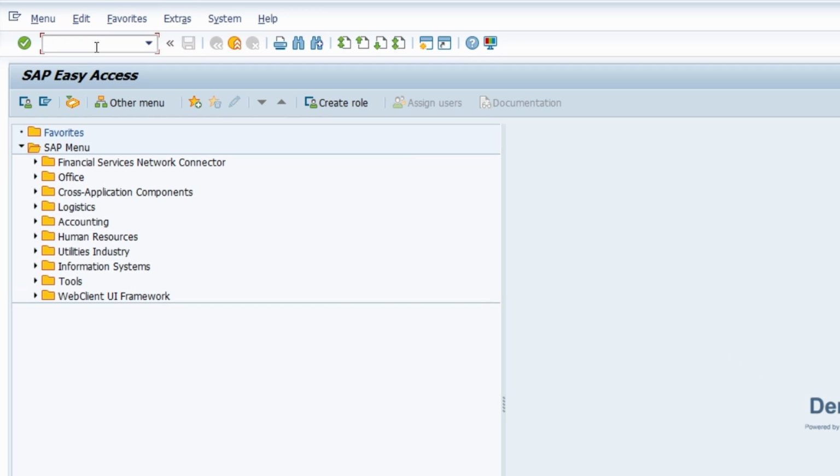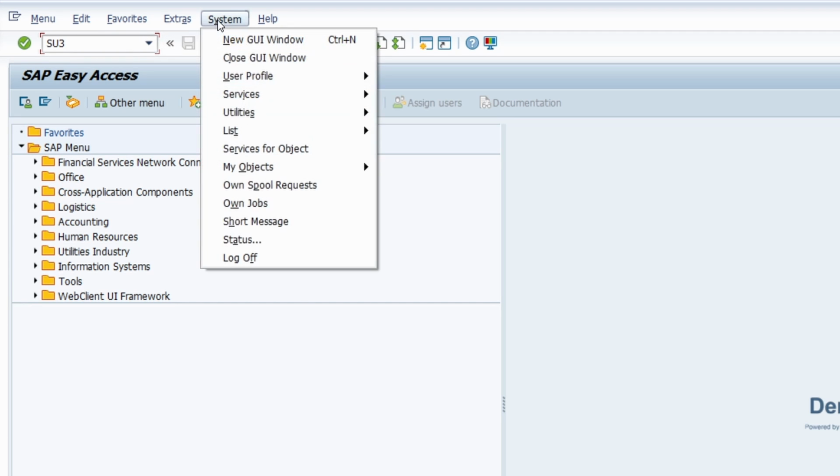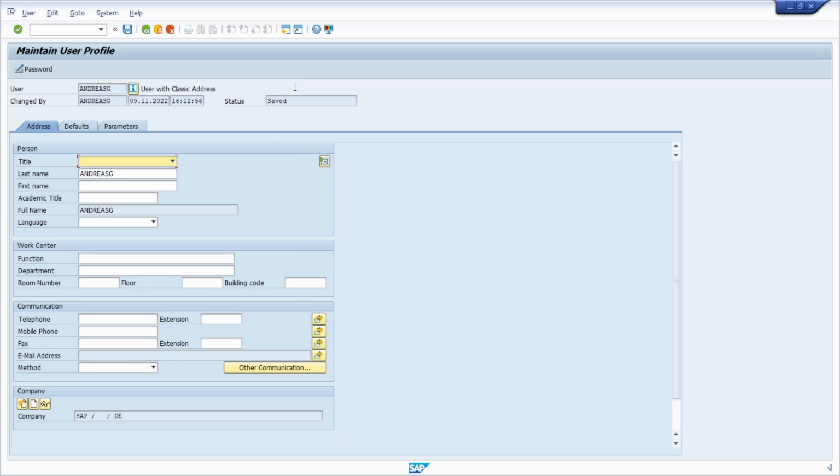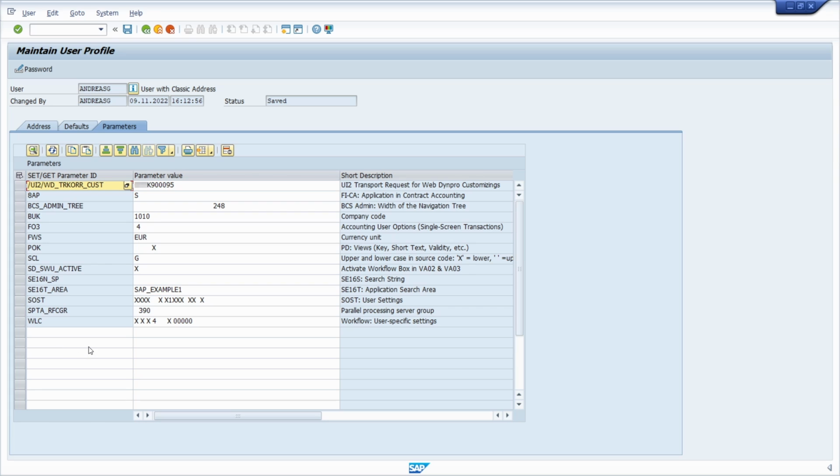You can enter the user profile by typing in the transaction SU3 in the command field. Or you could also go to System, User Profile, and then User Data. And there are the parameters. There you can set up a default parameter for your user.